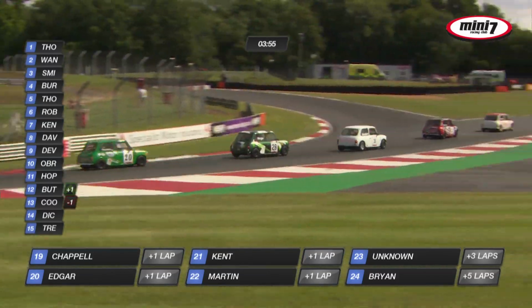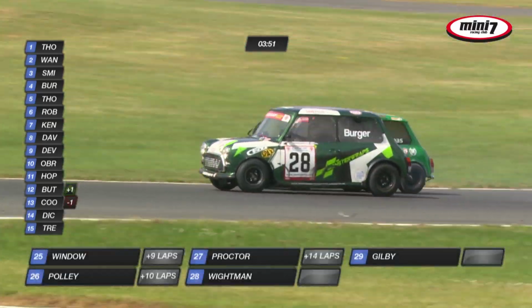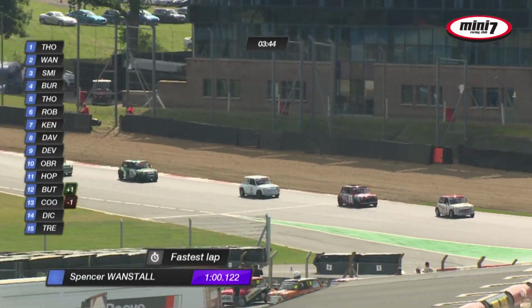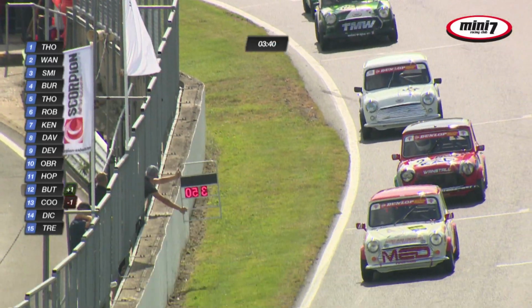Yeah. Jeff Smith coming under pressure from Don Berger. That could leave the top two to maybe go clear now as Thomas looks down the inside line. Ooh. There was a reasonably large touch, I'd say. Two into one does not go through there. But they shake hands and get on with it afterwards. This is absolutely part and parcel of it, isn't it? Yeah, they'll be fine.